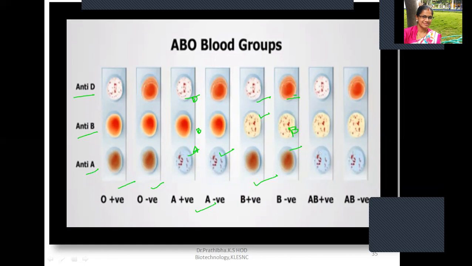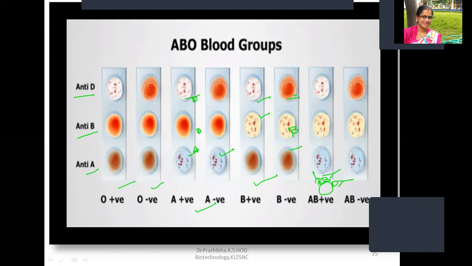And in all the circles you can see the agglutination. So there is presence of all the antigens on the cell surface. On such an RBC cell surface, you can see the presence of the A antigen, the B antigen and the D antigen. When you treat with antisera A, the antigen and antibody will react. When you treat with antisera B, they will react and give the agglutination. When you treat with antisera D, they react with each other, and in all these circles you can see the agglutination.